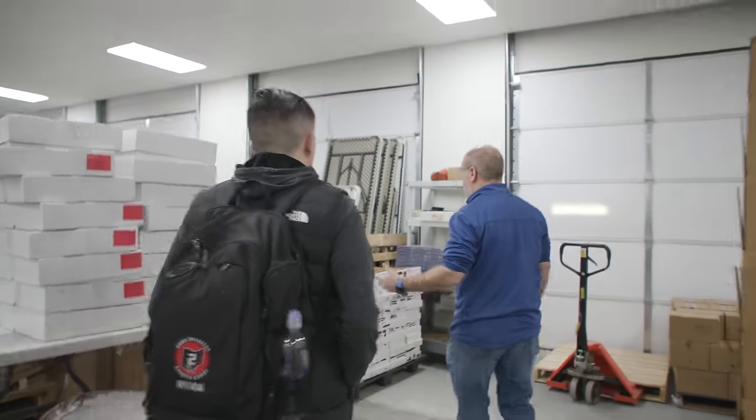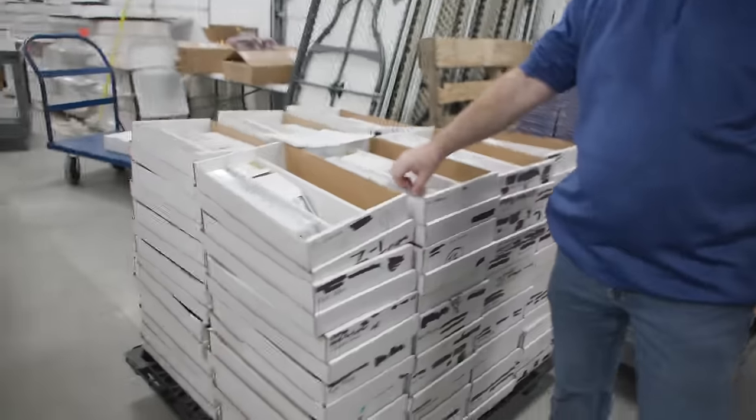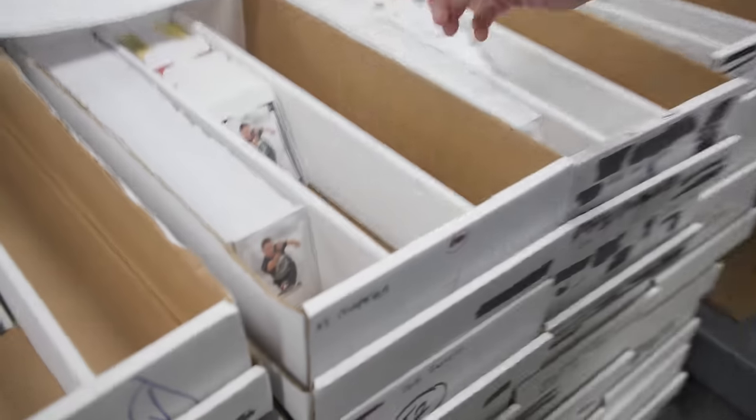We separate them by player. Okay, so this is actually the bowling product. So okay, this is PBA. So these boxes are all separated by player, as you can see. So these are not autographed yet.